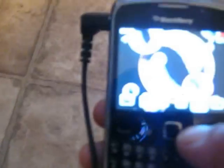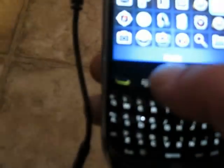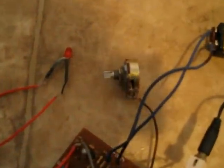I can't see this too well, I guess. From here, I go into music. Hard to make out here. Songs. And here, I got a number of different calls. And the volume on the Blackberry I got turned down almost near off. The volume on here I got turned completely down.